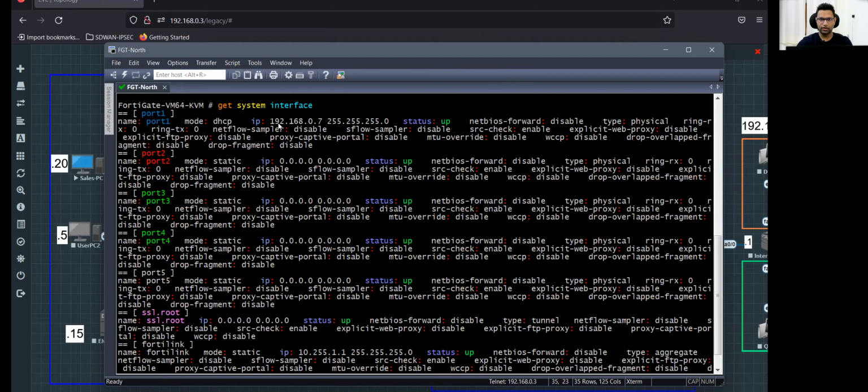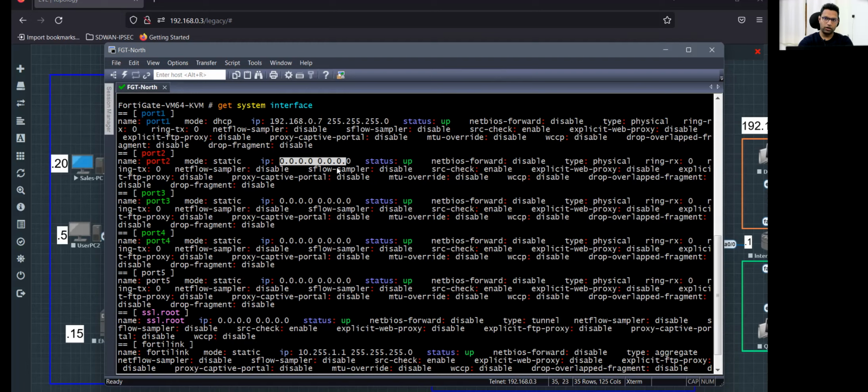So the range that my Wi-Fi router has provided in my home office is 192.168.0.0/24. So this Fortigate firewall got an IP address of 0.7. Now the rest, port 2, 3, and 4, you can see it's all zeros. Again, as I said, all the IP addresses which are not configured, if it is static and not configured, will show up as 0.0.0.0.